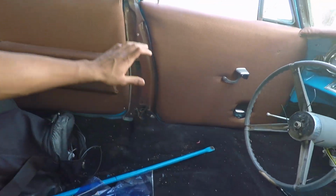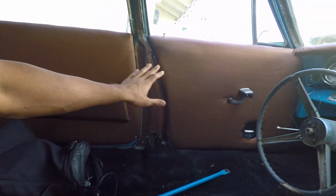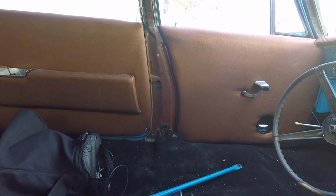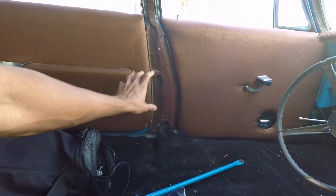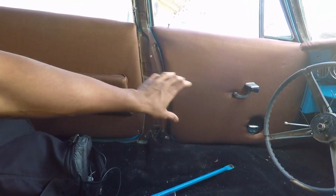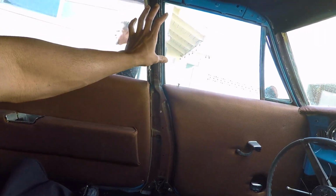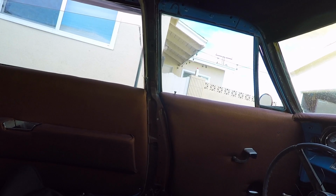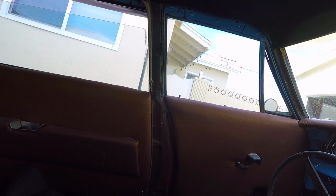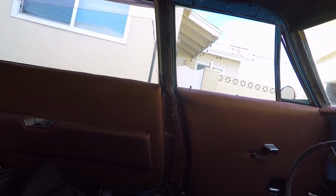So what I decided to do is I'm gonna go ahead and wrap the bottom half of that piece brown, just like the door, so to blend in. It won't look too bad, and it won't look like it's off, you know what I mean? It'll look aligned. So the bottom piece that go between this half of the door, I'm gonna do brown, wrap that with the fabric, put some foam on it. And the top piece that goes up there, I'm actually thinking I'm gonna just paint it. I'm gonna paint it black, probably, just so it blend in, because that's just a piece.